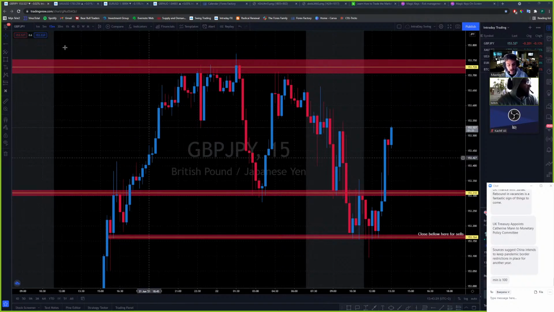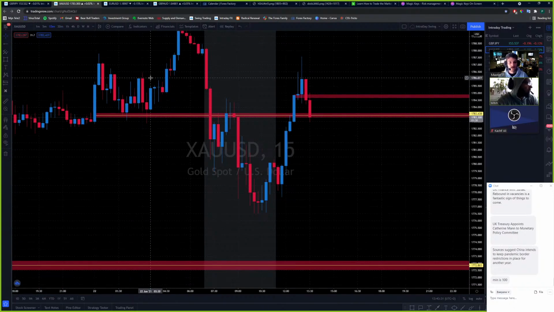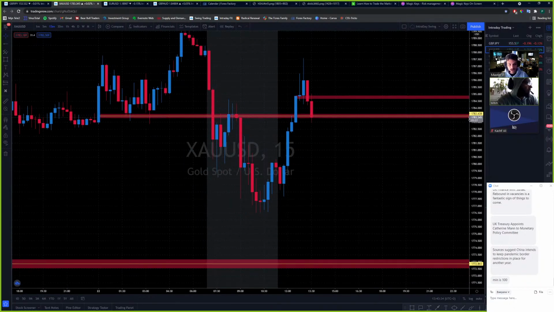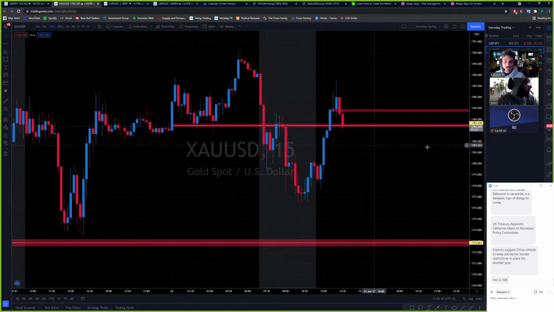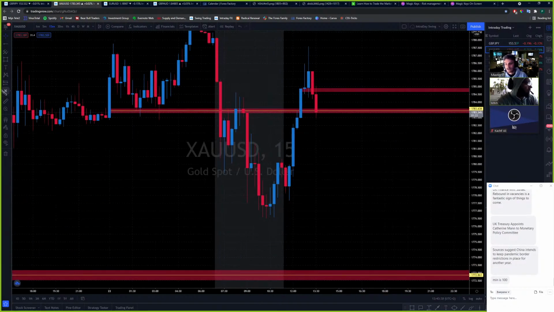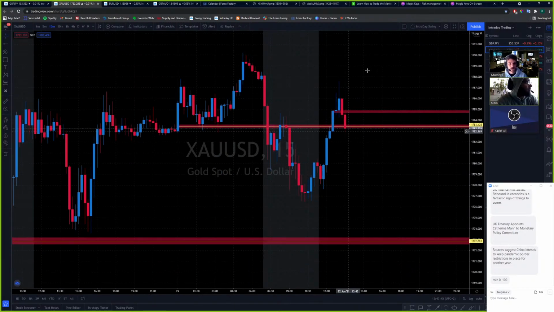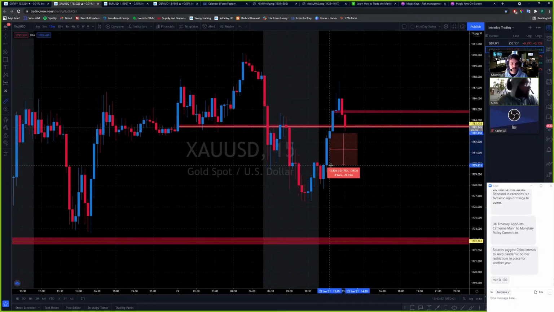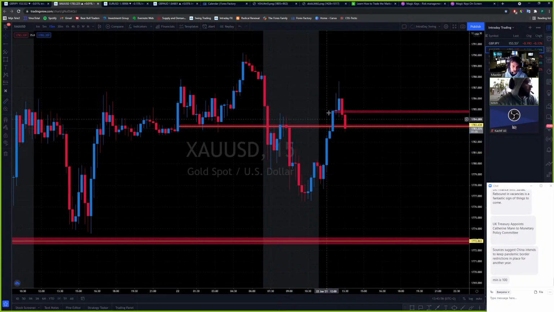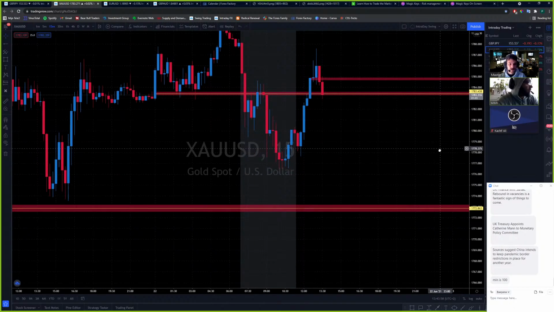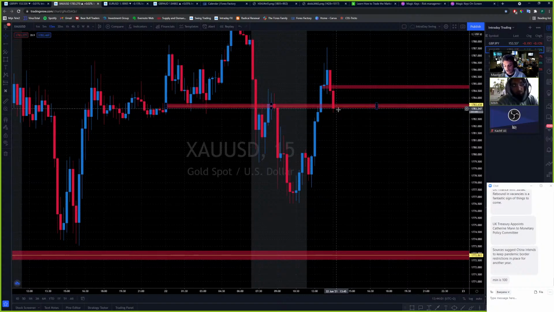If there's a 15-minute close below support, we can sell gold. Yeah, you could if you expect a really big rejection from this level. For me, I want to see a fresh support form, because price is moving up, and if it forms a fresh support and breaks that support, then there's no shred of doubt in my head where price will go next. But if taking a sell over here, you might get caught into that support.